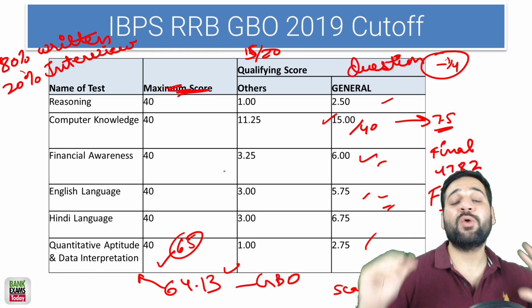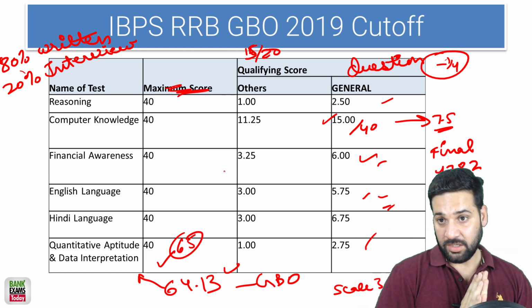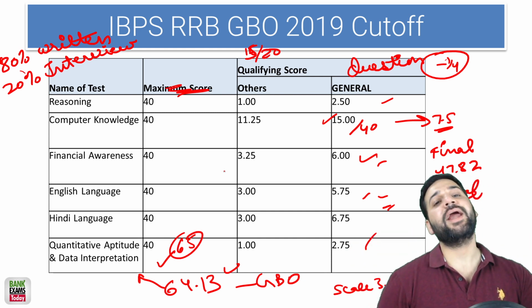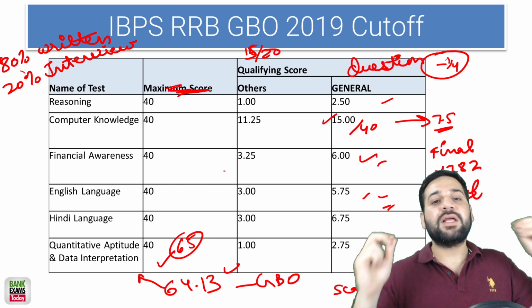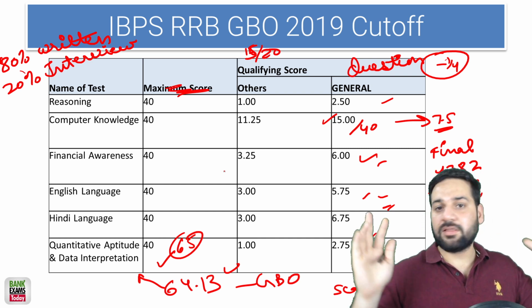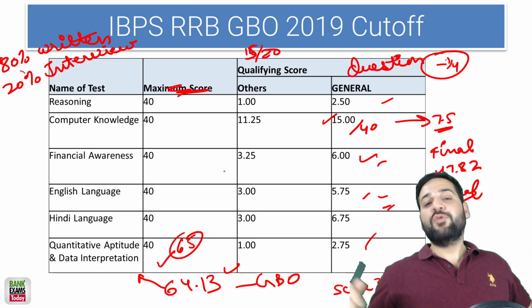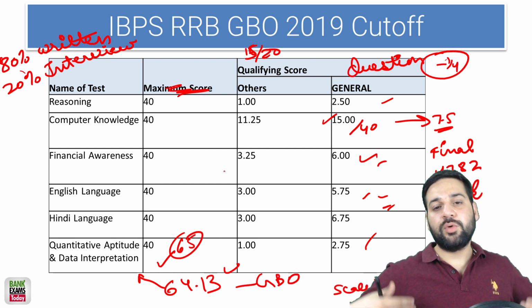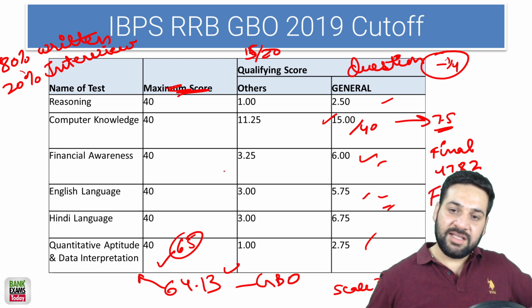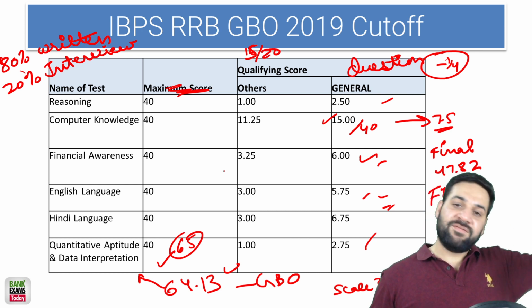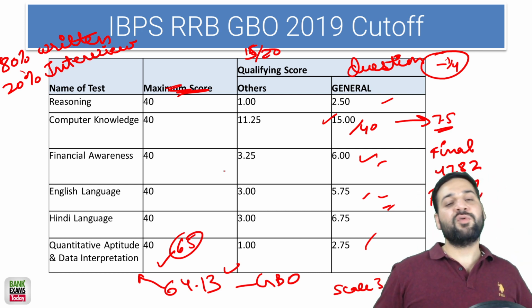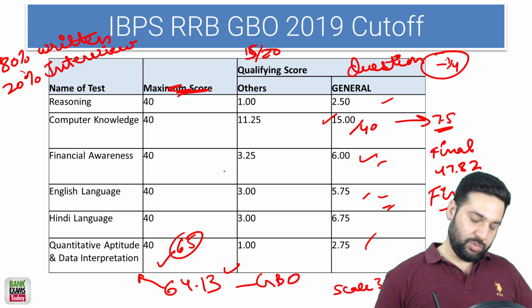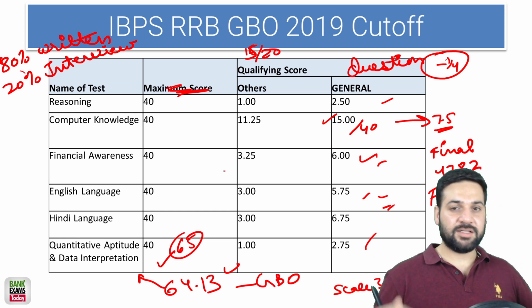So according to me, what is a safe score? Safe score is actually 85 plus. But if you score 80, 75 and you perform really good at the time of interviews, you'll get the job, right? But if you score 85 plus, then it would be more comfortable to get the final selection, right? In the scale 3, if you score 90 plus, it would be comfortable for you to get the final selection. If you get 84, 85, it would be a little difficult, right? You can get it, but you need to perform really well at the time of interviews.